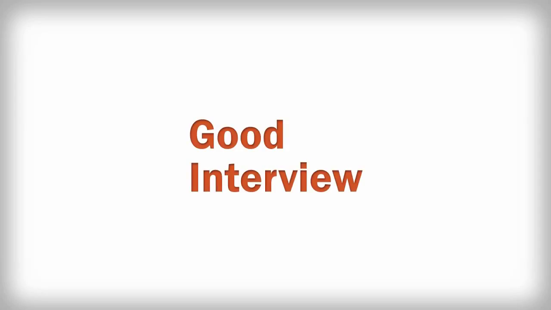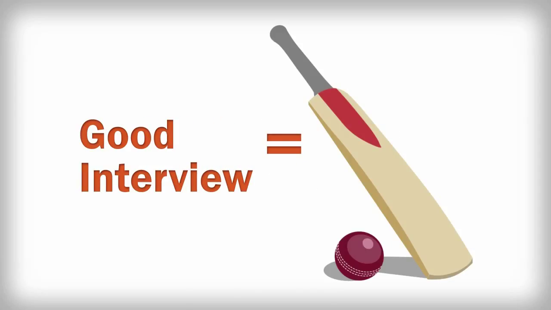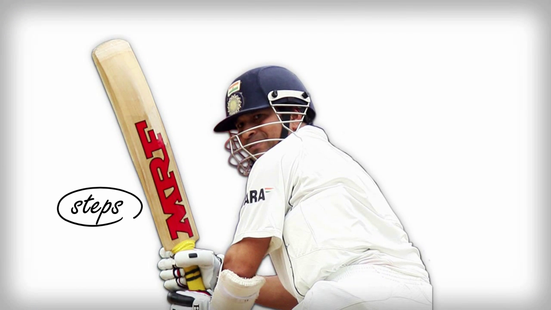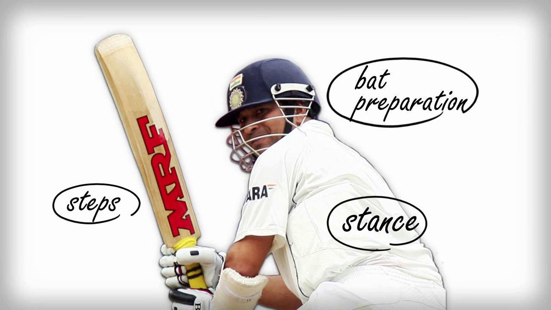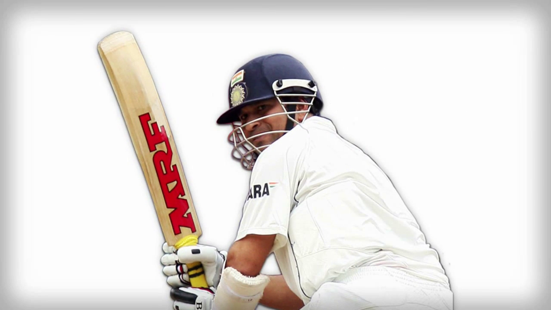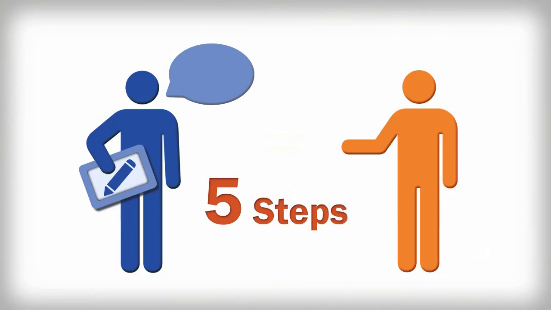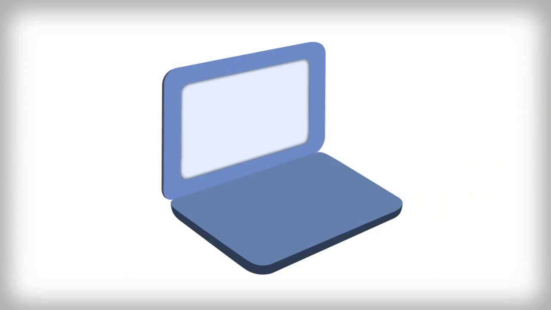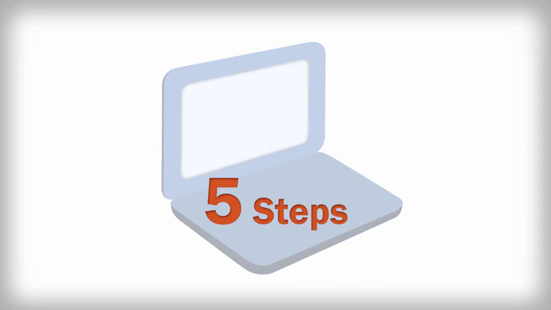Conducting a good interview is a lot like how great players prepare for cricket matches. Sachin Tendulkar always takes the same steps on his stance and bat preparation. Similarly, you need to take 5 steps each and every time you interview. If you stick to these 5 steps, you will always write a good narrative. A useful tip is to take notes while the respondent is talking and write the final narrative only after these 5 steps.